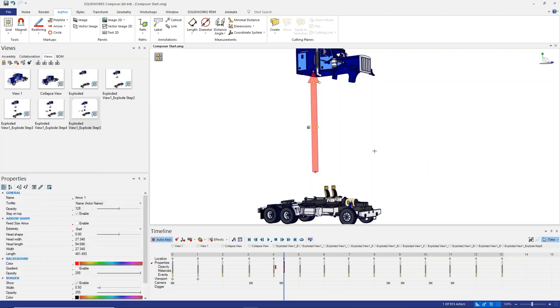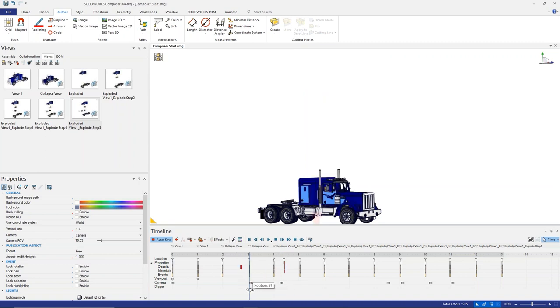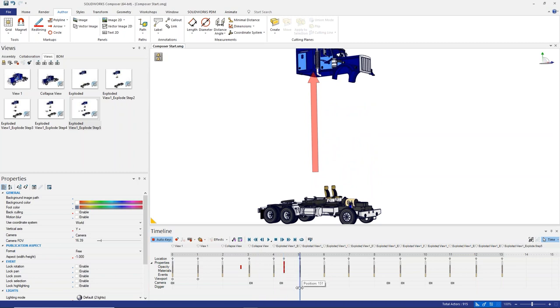And just that easy, just by creating the arrow, Composer did a few things automatically. It placed the arrow. It also placed another key in here for the arrow to appear and then move up, or appear and fade in just like that. Now, if I take that key and I move it back, the arrow is going to start appearing earlier, and it's actually attached to that top, so it's going to move with it just like that. So you can do some really cool stuff.